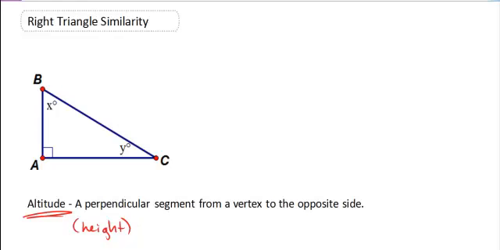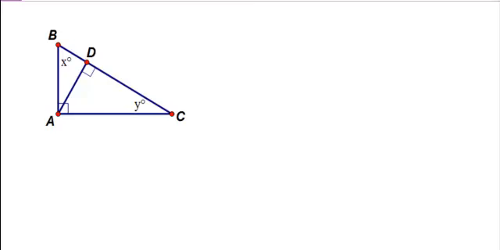side. Obviously I could call this the height and this the base of a right triangle, but if I draw the height from the vertex where the right angle is, if I draw the altitude here, a very interesting thing happens. Let me clean this up and show you a better example. Let's say I have this right triangle ABC and I have drawn the altitude AD, so AD is what we would call an altitude.